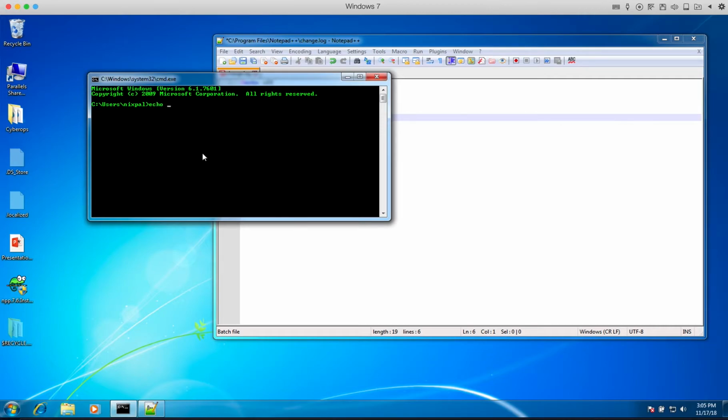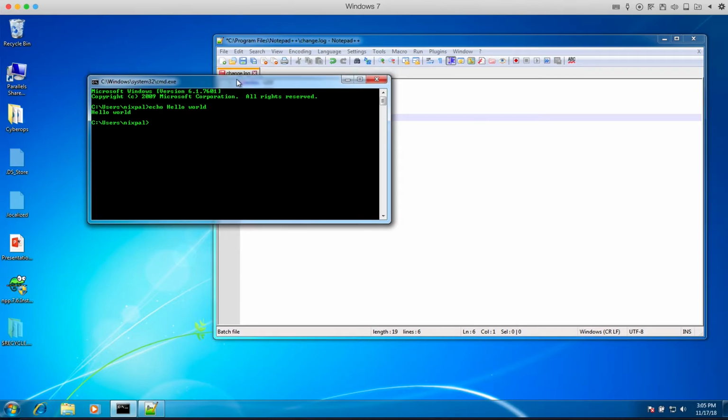By the way, echo is not only on DOS or command prompt, it's on everything. Linux shell, bash, Z shell on Linux, Mac OS, everything. So echo, and then you type anything you want. So like hello world. Hit enter.